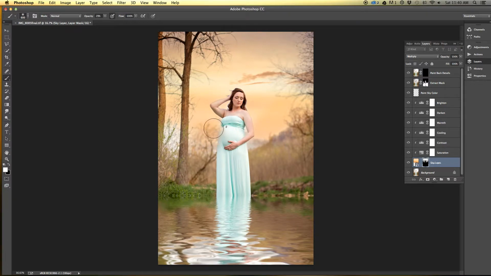Actually, I missed this area down here. Same with the extract. So I'm going to go back here, paint this on as well.